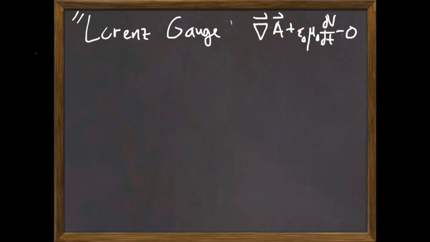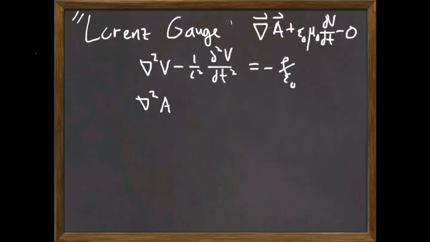What happens is we greatly simplify both. Poisson's equation gets a little more complicated. Now it has time derivatives, but the Ampere-Maxwell law is exactly as complicated or as simple, depending on how you look at it. And V and A now have a parallel structure. The scalar potential is determined just by the charge density. The vector potential is determined just by the current density. The only complication is that now there are some time derivatives hanging around.